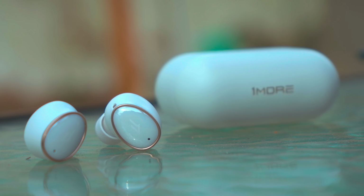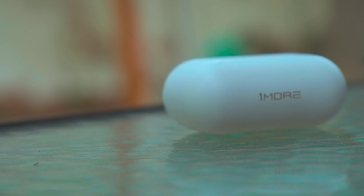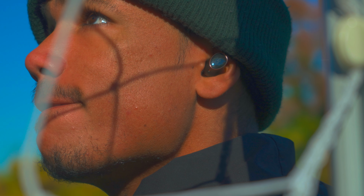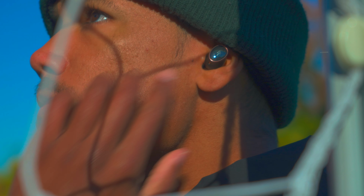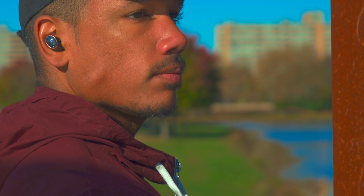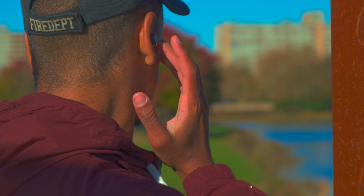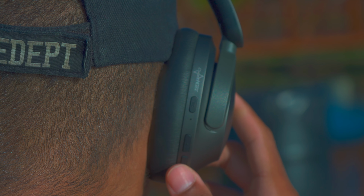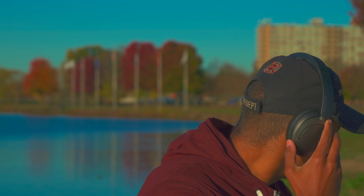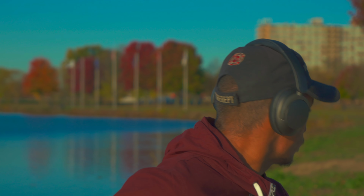Now on both of these, the Sonoflows and the Evo Buds, on the Evos I'd call them touch controls: one tap, two taps, three taps to pause music, skip to the next song, answer a phone call, hang up a phone call, and you can hold on the earbuds to shuffle through your active noise cancellation, ambient mode, and having both of those things off. On the Sonoflows, you have a dedicated button for shuffling through those modes. You also have volume buttons that you can hold and double tap to answer phone calls, end phone calls, skip to the next song, increase your volume, and so on. These work well, and on both of these, there are also options to activate your voice assistant.